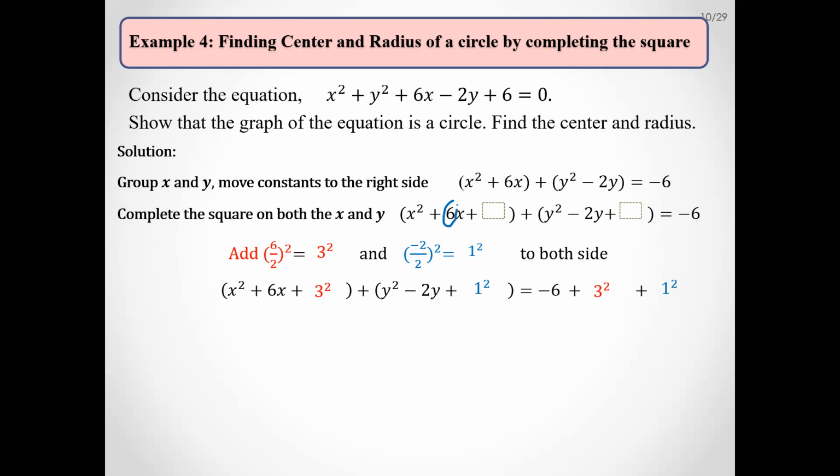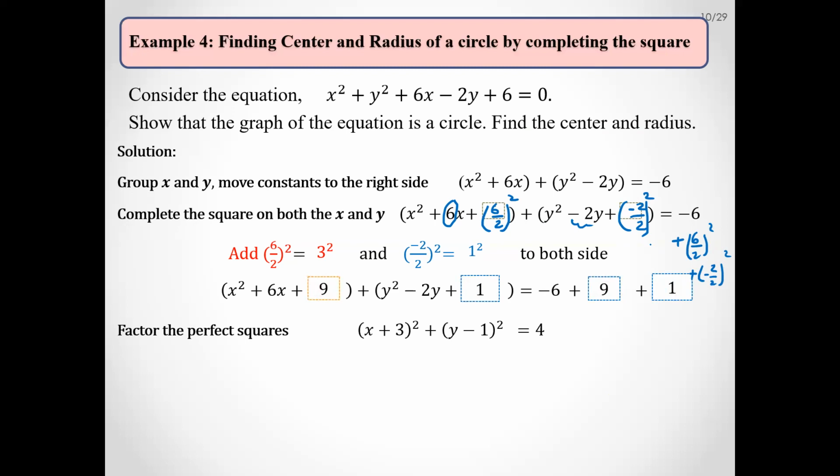إذا 6 هذا هنا راح يكون 6 over 2 all square. هنا راح يكون عندنا minus 2 over 2 all square. لكن أضفتهم على اليسار لازم أيضا أضيفهم على اليمين. هذه اللي ما ننساها. ومع التربيع الماينس يو. هذه أصعب خطوة. بعدين خلاص عندنا نكتب الفاكتورينج. Since the right side is non-negative, this is a circle.